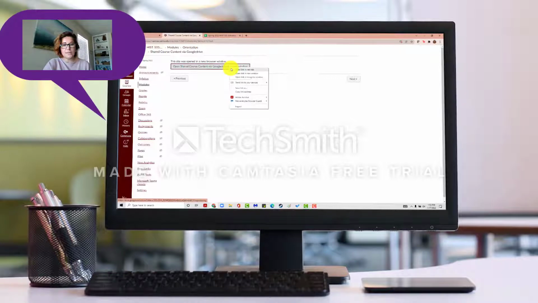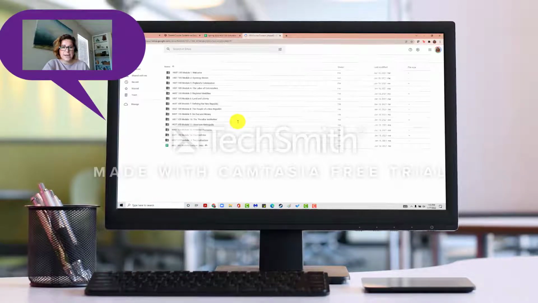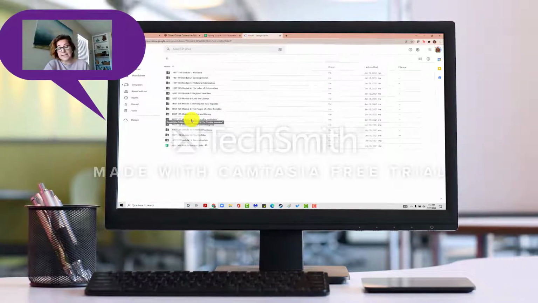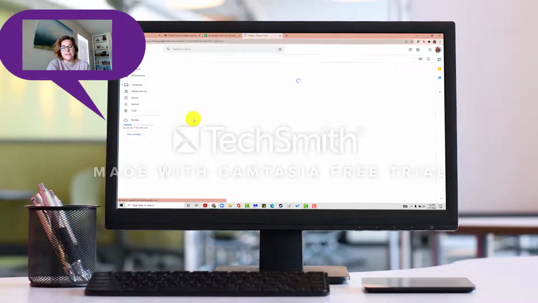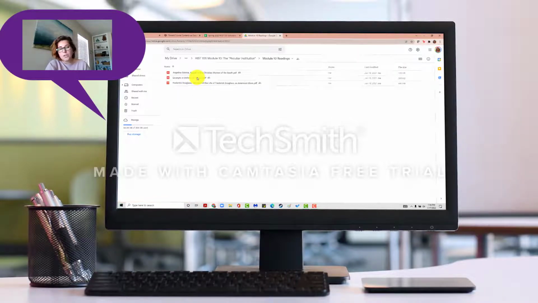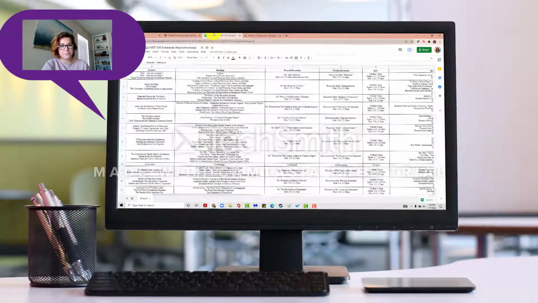I also, for that same reason, have linked you to a shared folder on the Google Drive that contains everything. So if you happen to want to say, I want to see the readings for Module 10 ahead of time, you can go in there right now and go to the PowerPoints and the readings. You can't do the assignments ahead of time, but if you have trouble accessing things on Canvas for any reason at all, you can go in through here. So for instance, say you know you're going to be without internet for a little bit of time, you could download the readings and the PowerPoints ahead of time just to make sure that you were on the same page as the rest of the class.